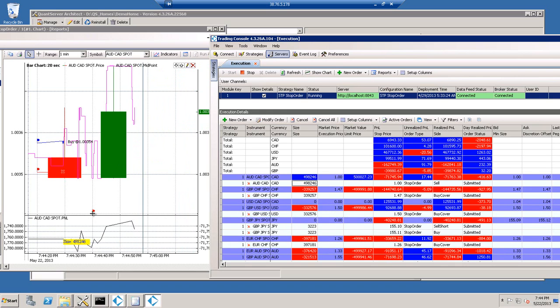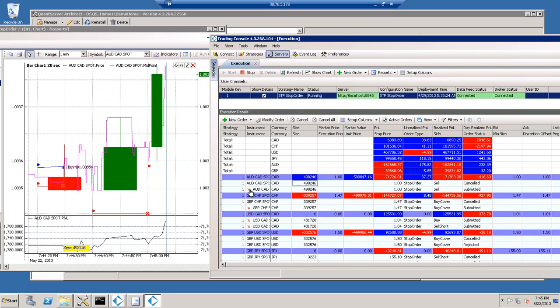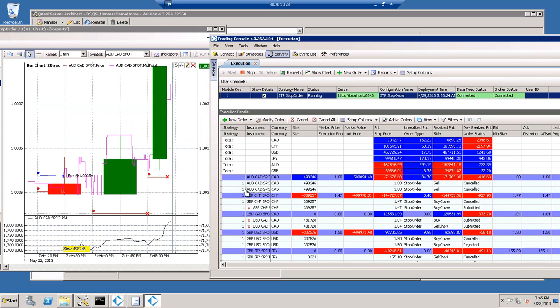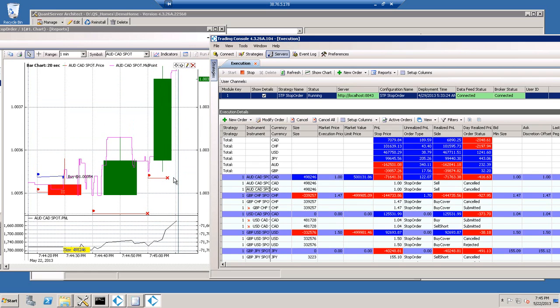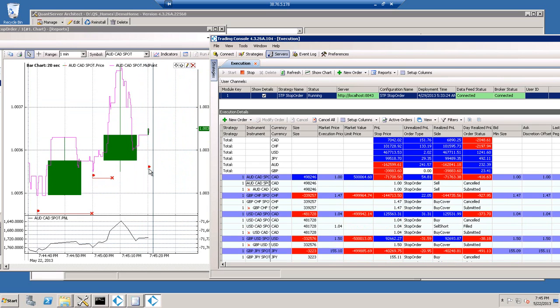This strategy just creates a stop order and automatically cancels and replaces it. If this price goes up, the order goes up with us. I can cancel the order manually. Let's say I click on this cross. This is it. I manually cancel this order, so the strategy knows it is to continue its job, and the next 20 seconds it will automatically create a new stop order.